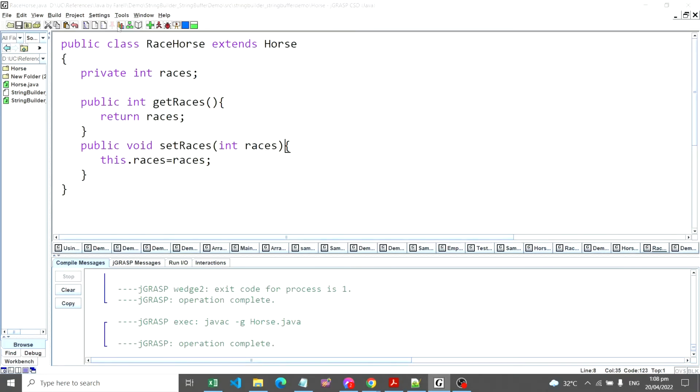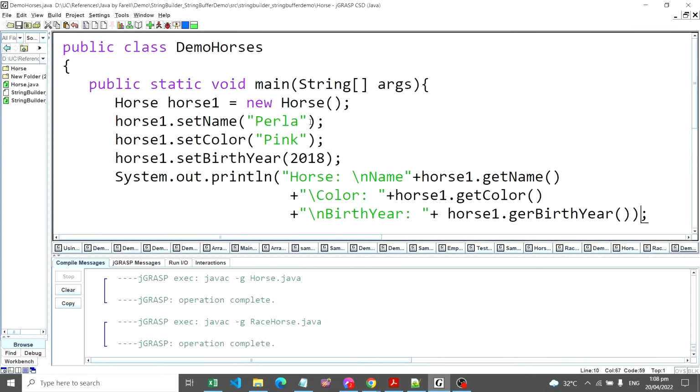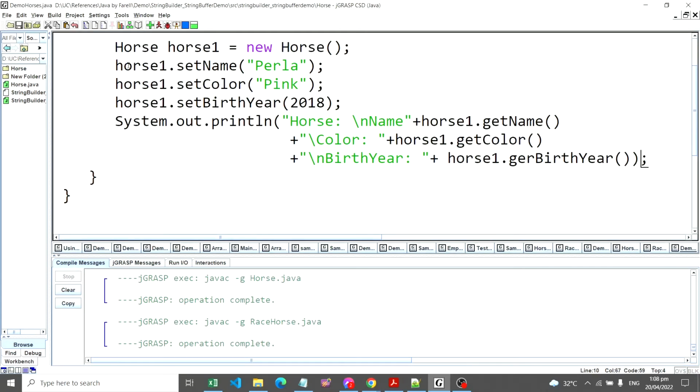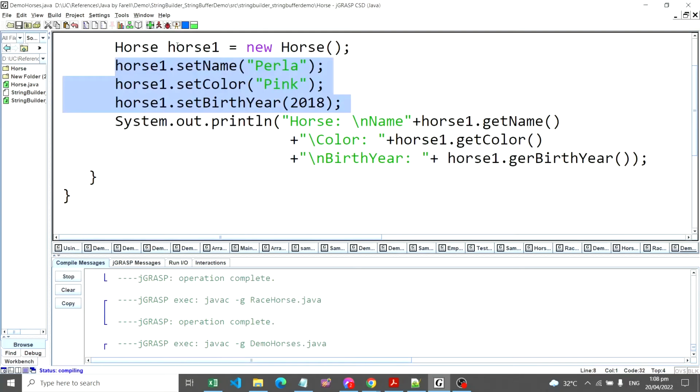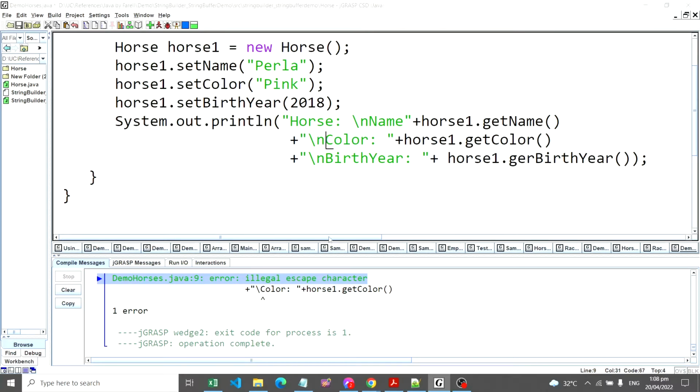Now let's go to the subclass. Compile. And now in the client class, I'm trying to create a property for the first horse. Save, compile. The color. Sorry, the escape character of a new line.